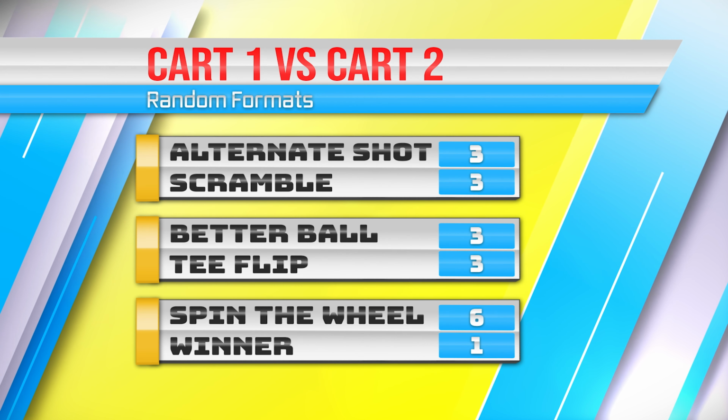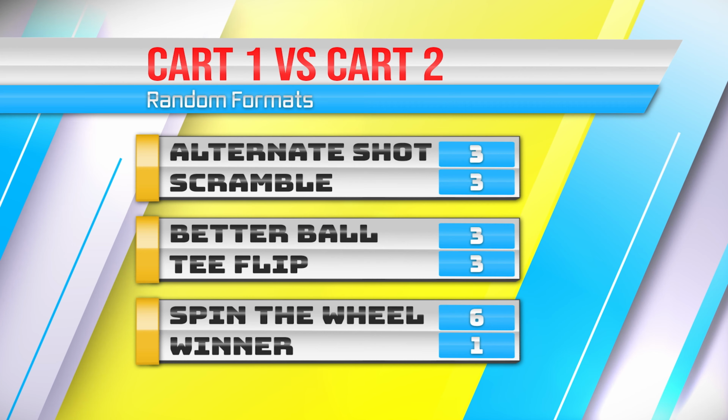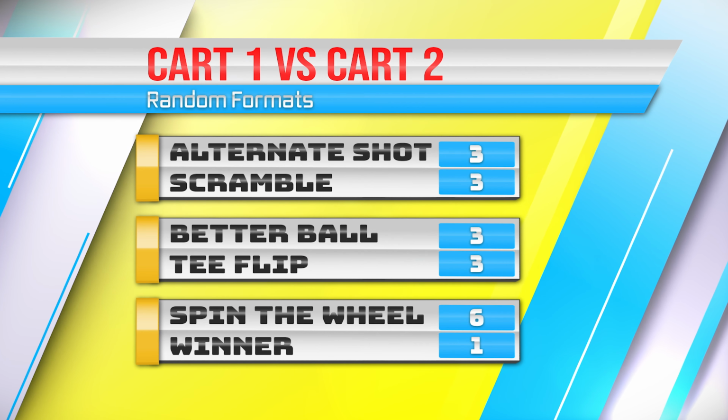Now this T-flip is going to work: both players are going to tee off. We're going to flip a tee to see whose ball they're going to choose. It's going to be for an entire hole. So each shot is going to be a T-flip, even the putt. Yeah, each and every time. Six holes random. There's going to be a random format with a wheel that we're going to spin. We will decide which one we use. A lot of luck involved.